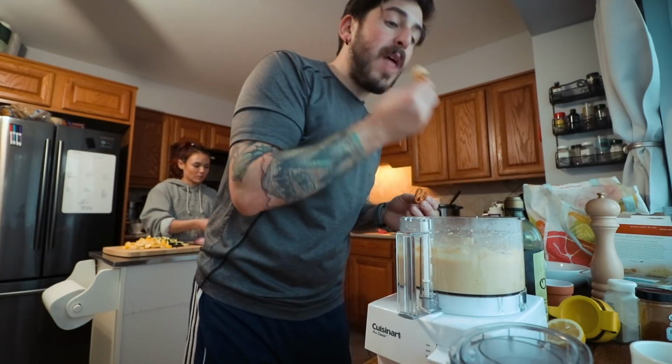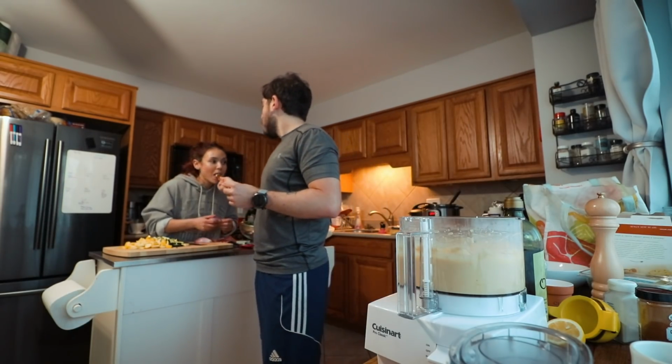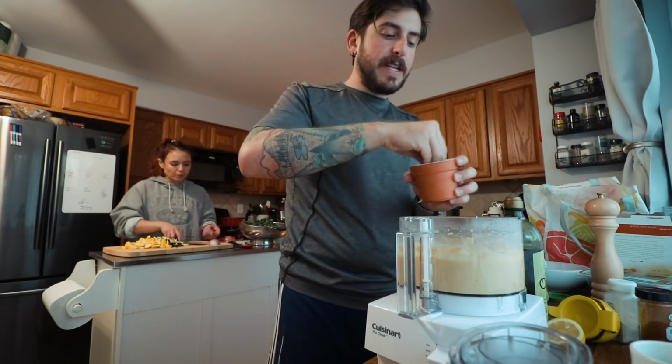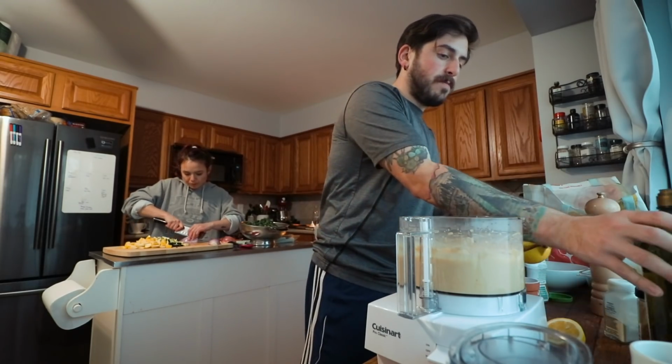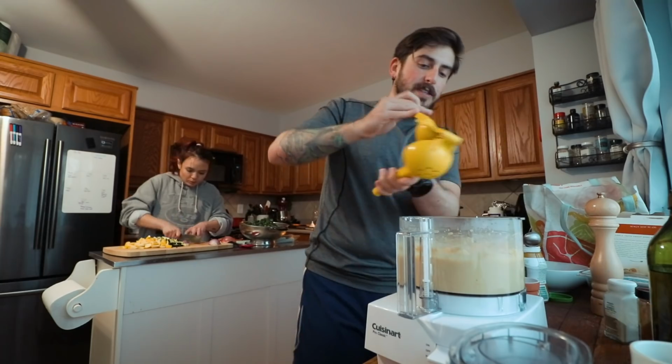It's also warm right now. Mm-hmm. It's not nearly seasoned enough. It is good, but it needs a lot more salt. It has no bite, you know? More lemon? Yep, so I'm gonna put more salt and the other half of this lemon.